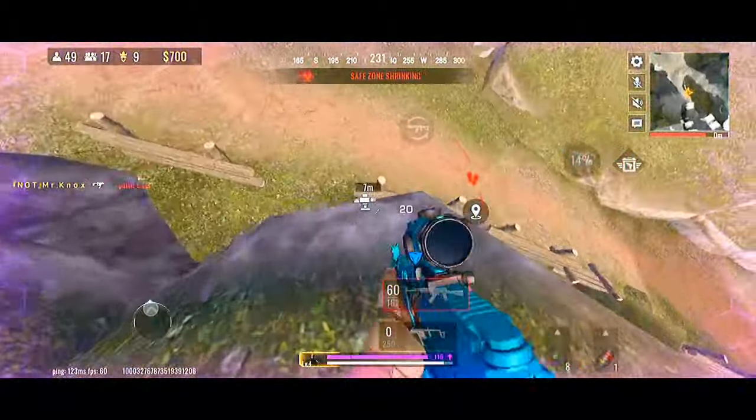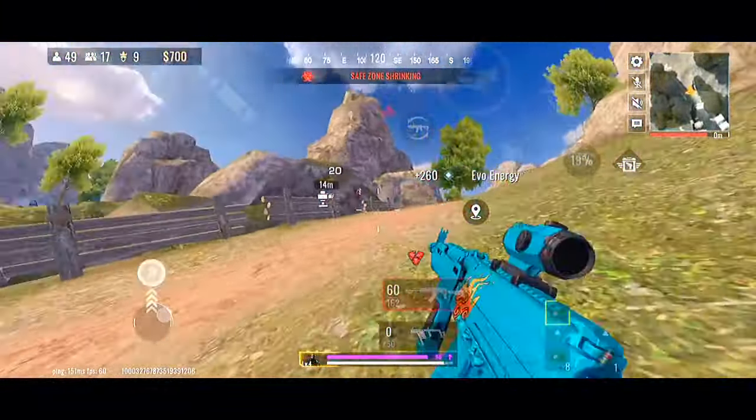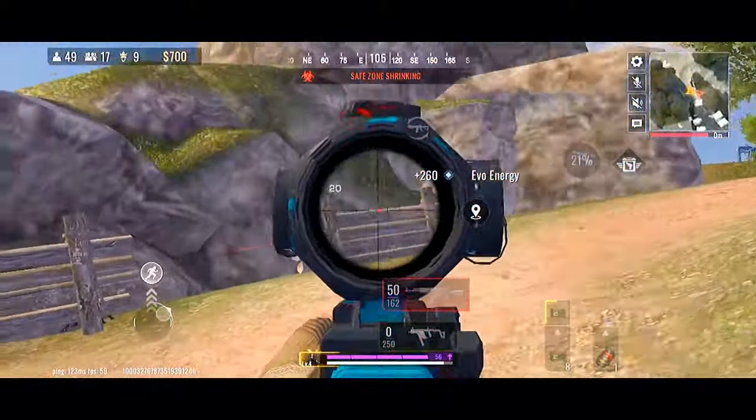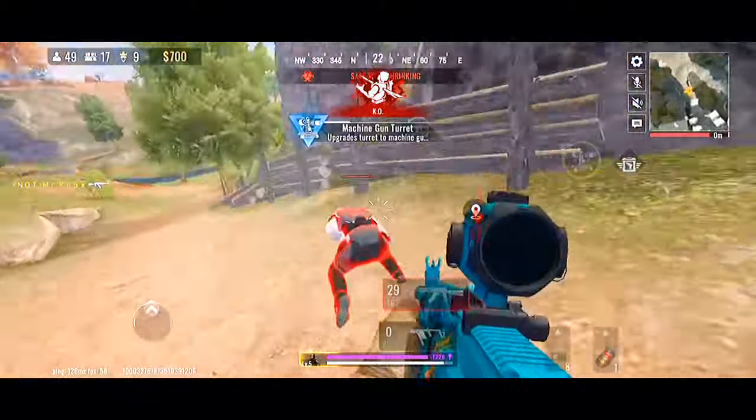Being on high ground, I can't see the person. I'll come down, slide away from this hill, and scan to locate them. Sliding away provides a wider view, allowing me to examine the hill properly.